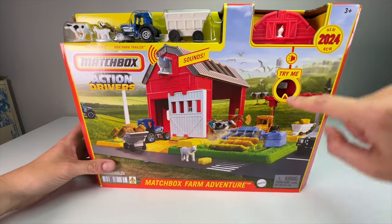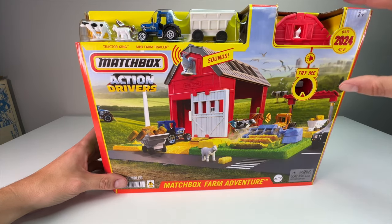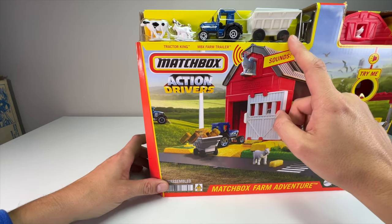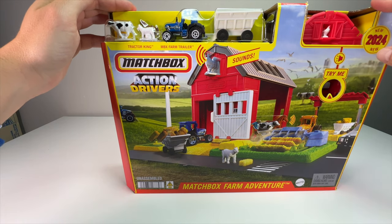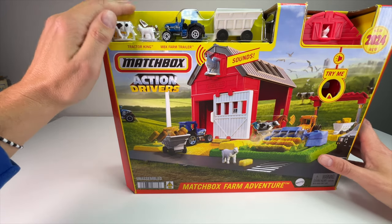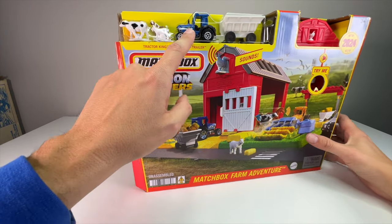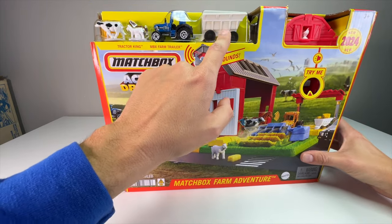You can see the little 'try me' button. It comes with a lot of different announcements — farm animal noises, tractor noise, a little bit of everything. They've gone back to putting plastic on the package, which is interesting because through most of 2023 they had cardboard on the outside so you couldn't see the car — Matchbox was doing a green initiative. Now the plastic preview window is back, so you can see some of the farm animals. It's got the Tractor King — the Matchbox fantasy tractor — and then a trailer.